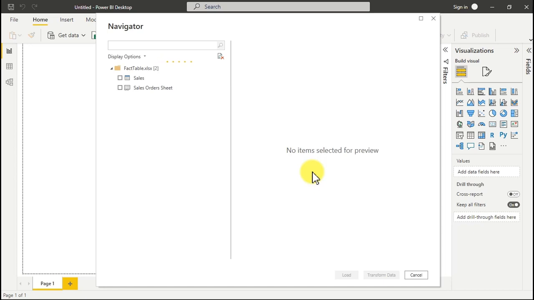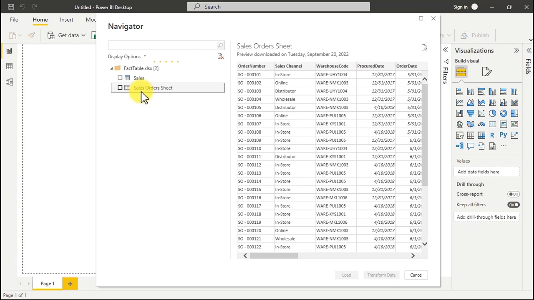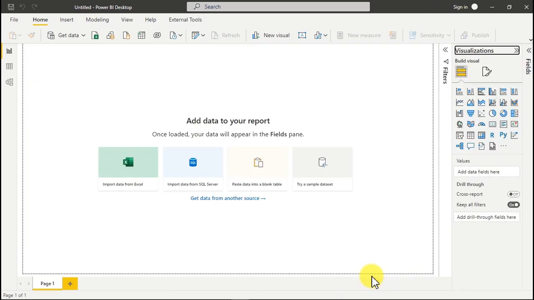Okay, here we have the tables contained in this particular file. So we have the first table to be sales data, the sales orders sheet, and we have sales. They both have data inside. So I'm going to select this one right here, and I'm going to click on transform. When you click on load, what happens is it's going to load this to Power BI straight up without you doing the cleaning, which is not proper. So let us go ahead and say transform data. Now expect another interface to be opened for you, which we call Power Query.